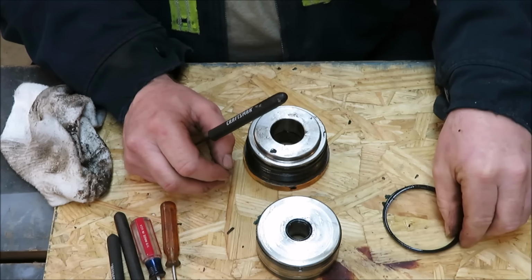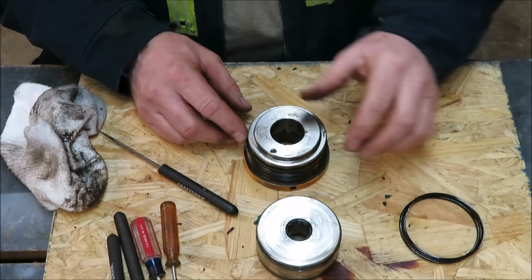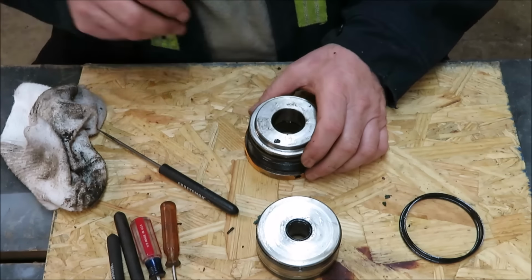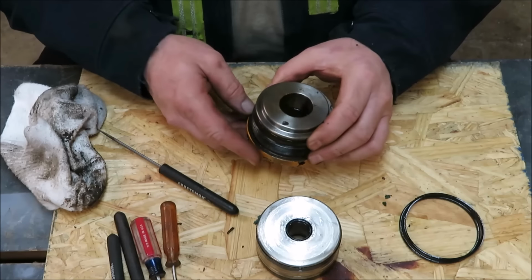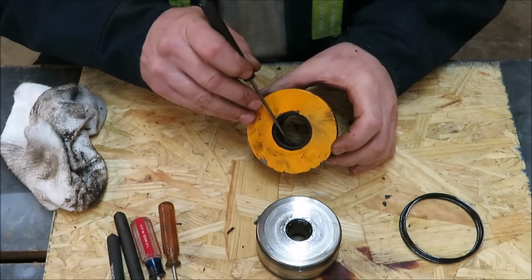Okay, I'll lay this off to the side here. Now, those are the two rings that are going to go on the outside. That other ring that goes on the inside, I can see it in the pack there, so I know which one it is. Now, I have a ring down inside here.